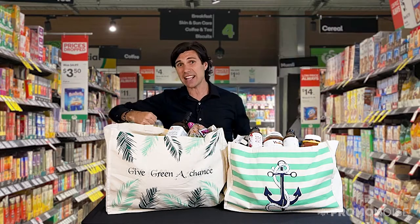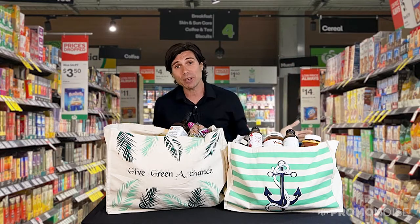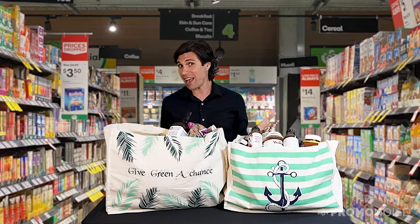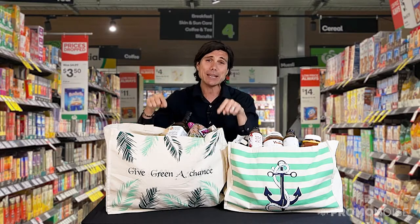If I have a kid in one hand and I'm trying to shovel avocados into the bag, it's a piece of cake because the bag is wide open in my shopping cart. Want to put two bags in there? Go for it — and it will carry up to 40 pounds.